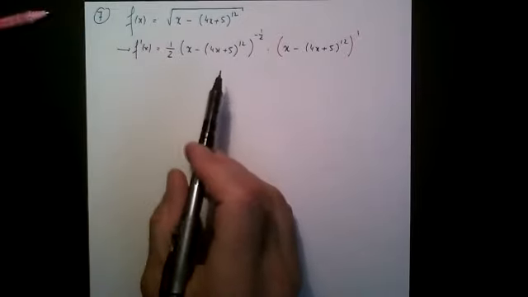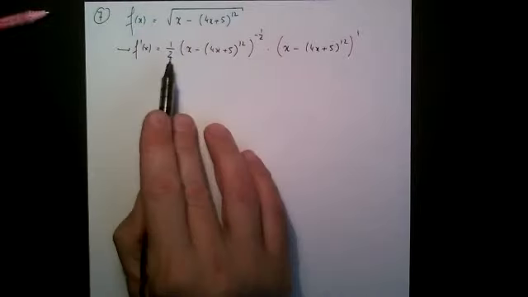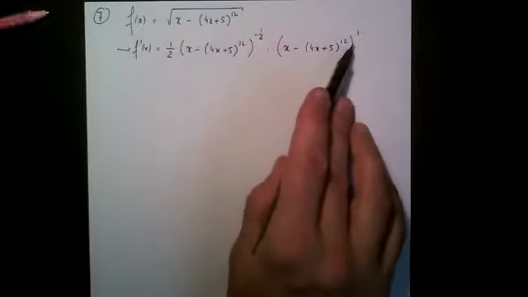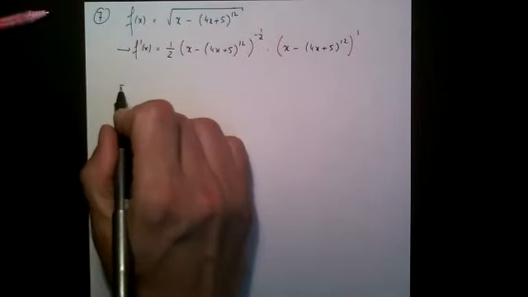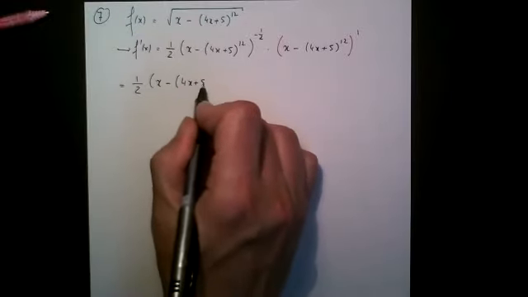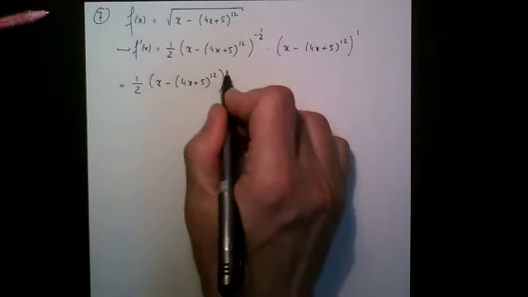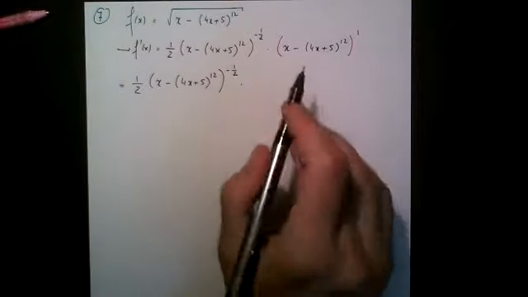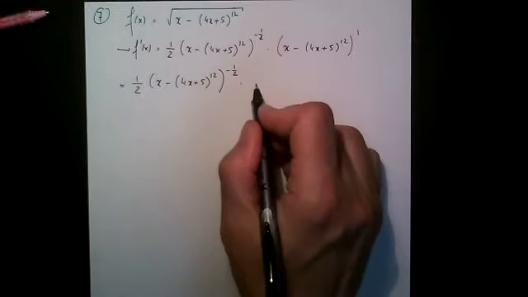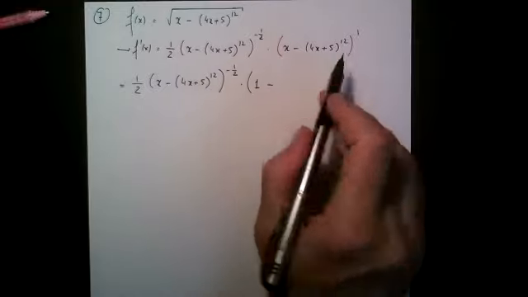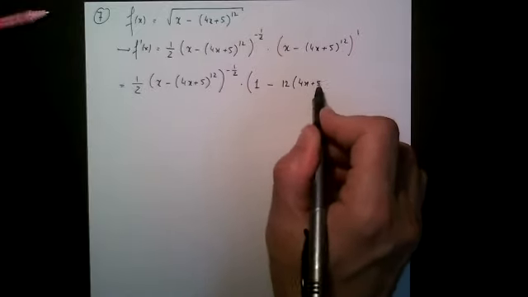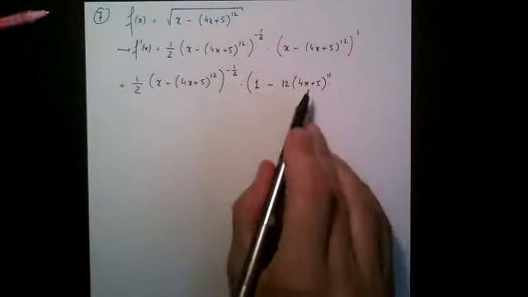So at this point, don't get impressed by the complexity of the expression. This is finished. I'm just going to rewrite it all the way till the end. What's important for me is like a new problem now, and I'm trying to find this. So, 1/2, I'm going to rewrite (x minus (4x plus 5)^12) to the power of negative 1/2, times, and now I'm going to derive here. So how do I derive? The derivative of x is 1, minus, and the derivative of this is 12 times (4x plus 5)^11 times the derivative of the inside.